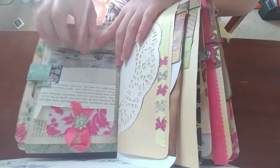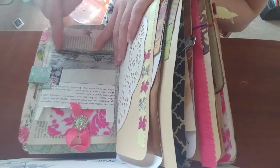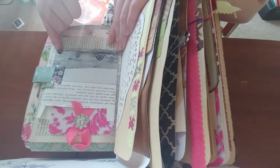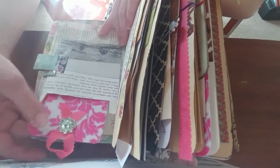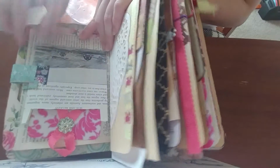If we look at this, I love when you fold up a book page, and part of the image ends up becoming part of the envelope that's going to face out. And this had this beautiful country barn scene on it, and it came from an old book, so I thought that was really neat and added some detail. And then we've got this little journaling card, nothing too spectacular, just to write on the back of.